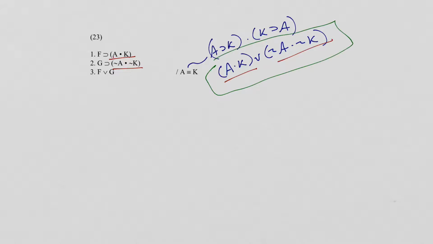Okay, so now we got to ask ourselves, how are we going to get there? So let's go back over here. So we have F or G. Look at that. It's already being repeated again. We have F or G. I believe we're going to have a constructive dilemma coming up. So what we need to do, oops, wrong color, what we need to do is conjunct line 1 and 2 together.